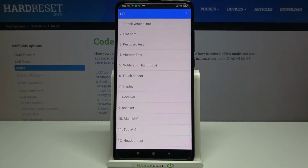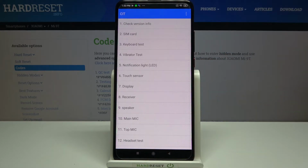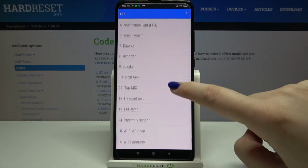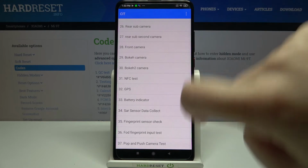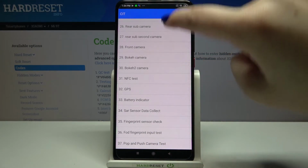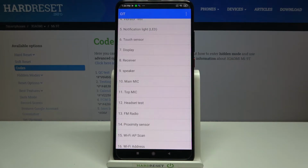*#64663##. And as you can see, we are in the QC test mode, let's say, and here we can check all the components of our device. So, for example, you can check the keyboard, the vibration, touch sensor, display, receiver, microphone, headset test. Actually, a lot of things which you can check. Here we've got 37 of them listed. So, this is the best code to actually stay here and have fun, because thanks to this you can really check if your device works perfectly fine.